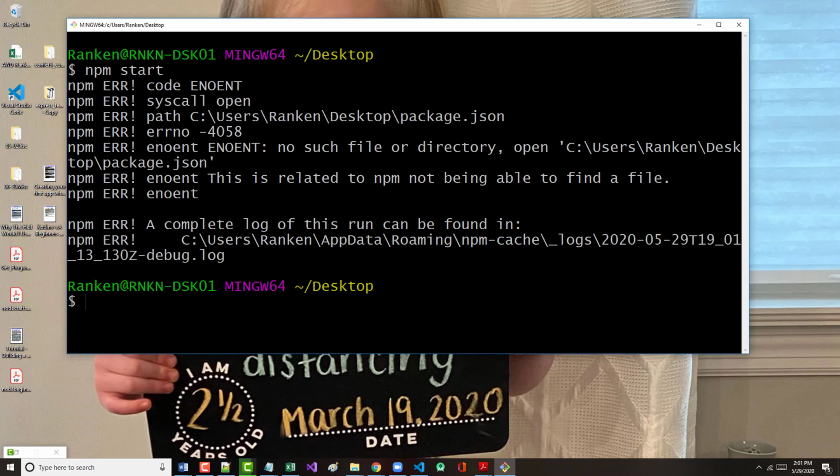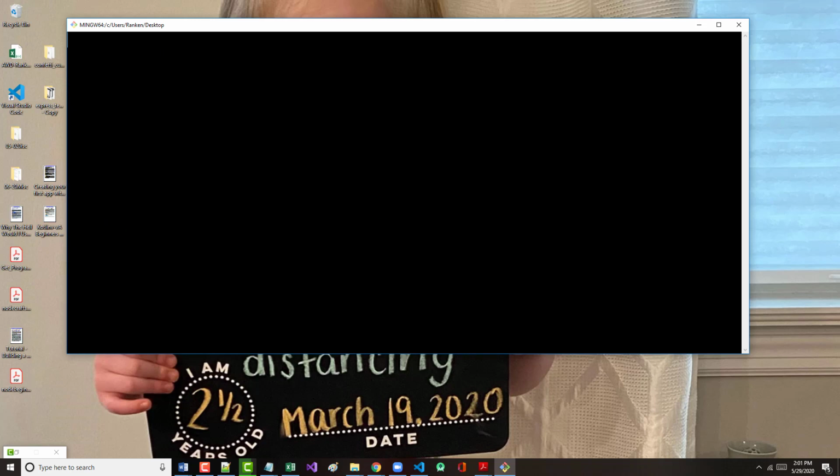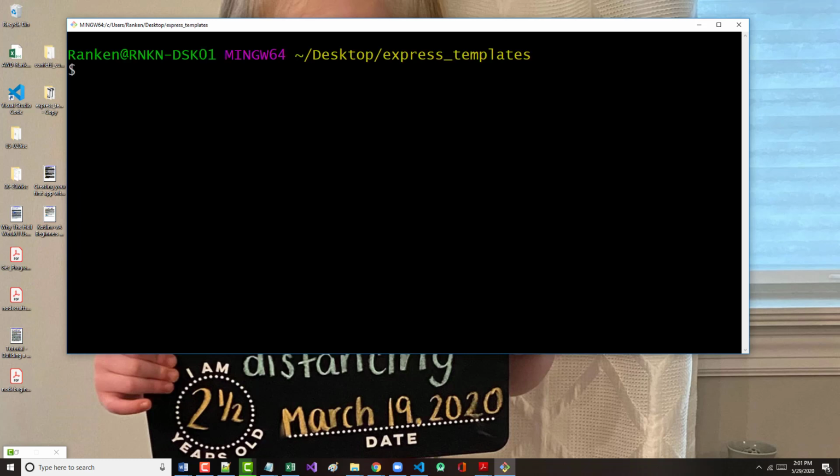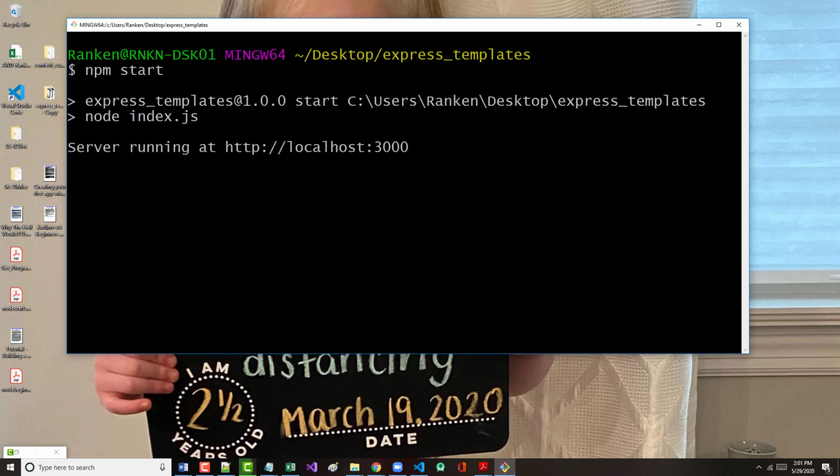Oh, I didn't change to my directory. So cd to express templates. And npm start. Okay, looks good so far. Notice it knew to run node from index.js. Okay?